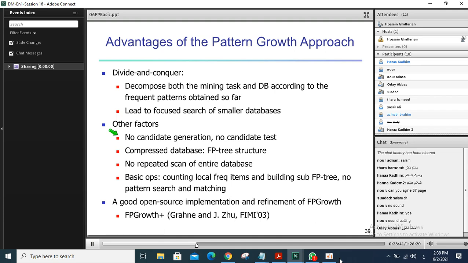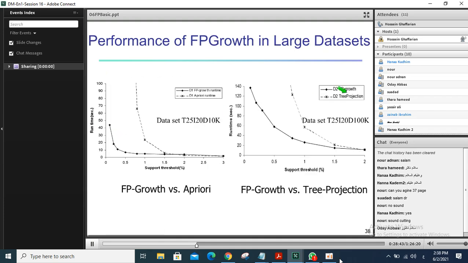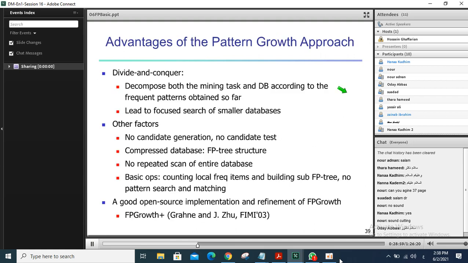But maybe you say that, okay, for example, the tree projection technique uses a similar technique to project the dataset into smaller parts. So why is FPGrowth better than that?